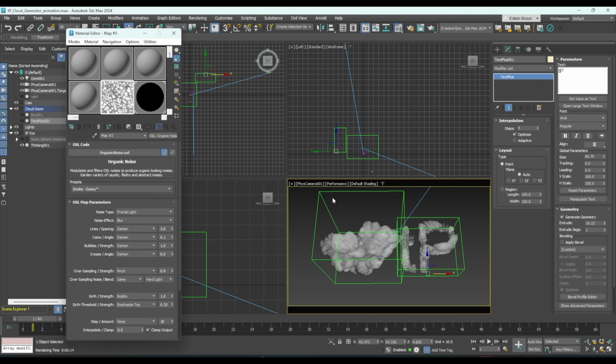So you can create VDB files for Houdini, you can create VDB files for Cinema 4D, for Maya, any application out there that can read VDB files and render them. Now I opened the material editor, and Marc is using for generating the clouds the OSL shader, the organic noise shader, to create the cloud noise or structures.